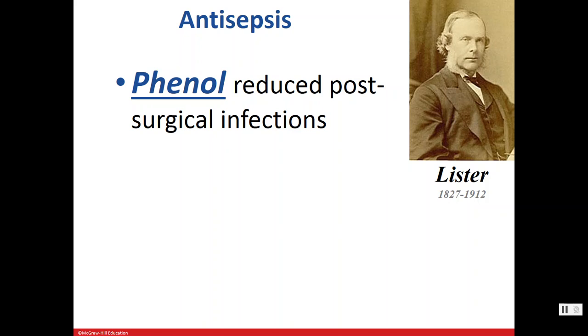And so because he noticed the smell was very similar, he decided to use phenol on some surgical wounds, and it actually prevented infections. What's ironic is that the smell he was smelling, we now know, was gangrene. If you've ever been around a patient that has gangrene, it has a very distinctive, very foul odor that comes off of it. So you can see how it was probably the infection type that was going on during that process.